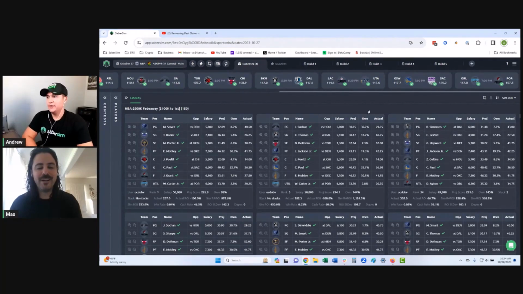But yeah, I mean, clearly he took some big stands, and our contest sim really, really liked that. He's getting some lineups that are 500% ROI, 400% ROI, 300% ROI, and obviously that's a lot of ROI. So he did very well doing this.